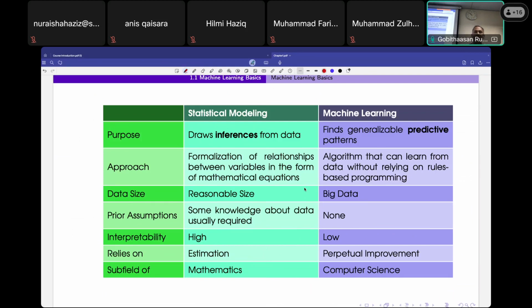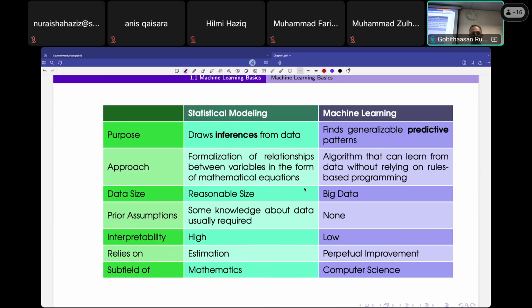Interpretability: statistical modeling is high, machine learning is low. Here, interpretability means how well you can explain what you do. Right? When it comes to machine learning, it works like a black box. So you can just push all the data in, and it will give you a predictive model. And even the model, you can't write it like y equals mx plus c. Y equals mx plus c means you know what's inside. Whereas with machine learning, you wouldn't know. It's just a collection of weights. For example, a neural network: the model is just a collection of weights. You wouldn't know how to represent it, right?